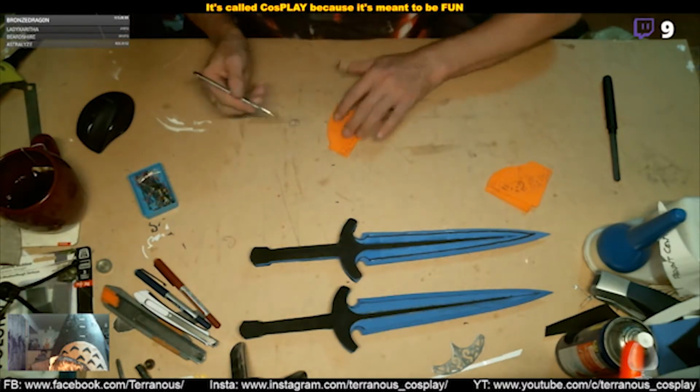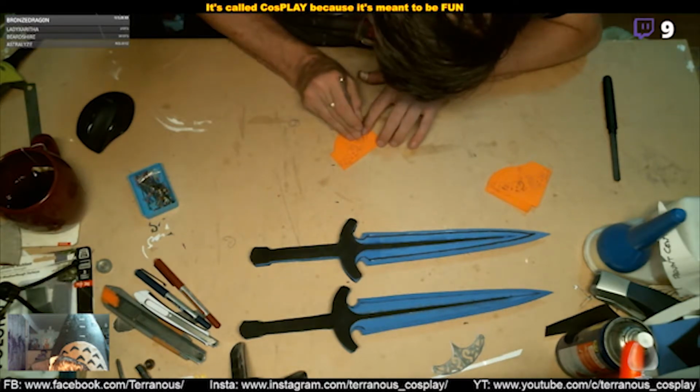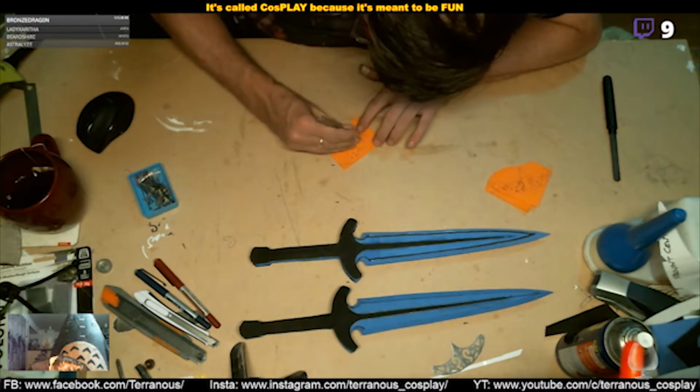I'm not pushing down particularly hard, I'm letting the blade do all the work. That's what the tool is designed to do.